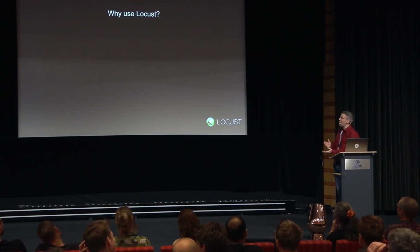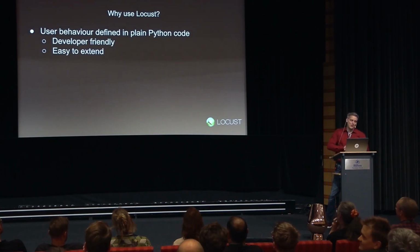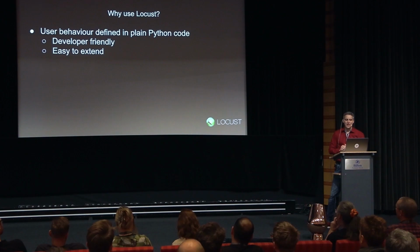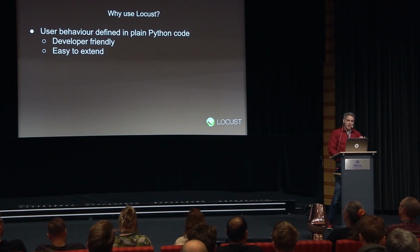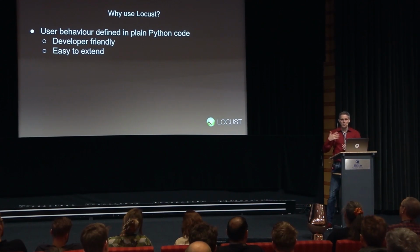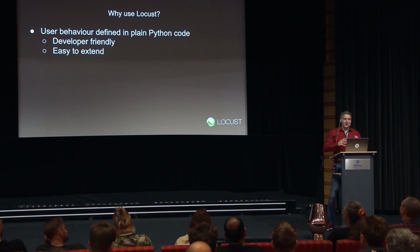All right, so let's get into it. Why should you use Locust? The main reason you should use Locust is because you can define your tests in real Python. That makes it super easy to do complex behavior, loops, conditional behavior, or generate test data on the fly, do any kind of processing that would normally happen on your client. And because it's source code and not some XML file or whatever that your tests get saved in, you can diff it, you can commit it to Git, you can collaborate much more easily. And also because it's Python, code reuse is as simple as importing a module, really.